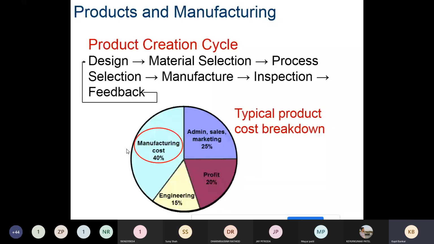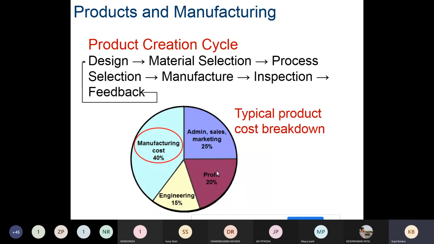If you reduce this cost, then definitely your profit percentage would increase. If you reduce this cost from 40% to, suppose, 39 or 38%, then that 2% will go to your profit. So your profit will definitely increase. That's why our mechanical engineer's task is to focus on and identify the manufacturing cost.